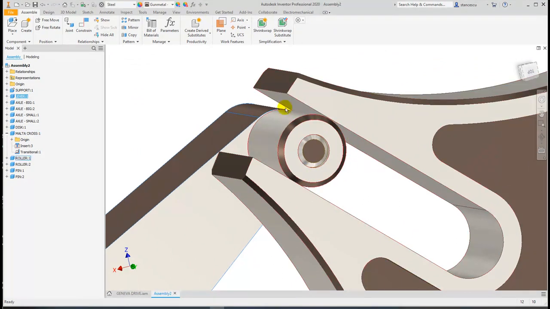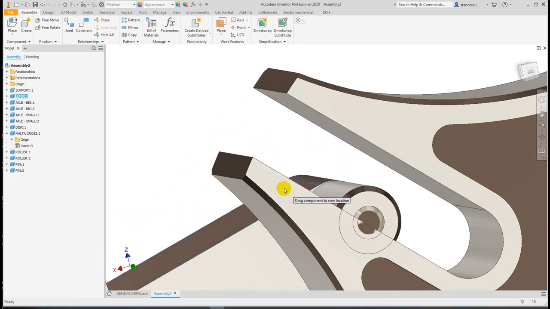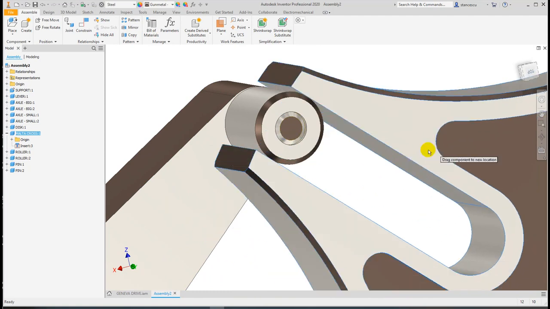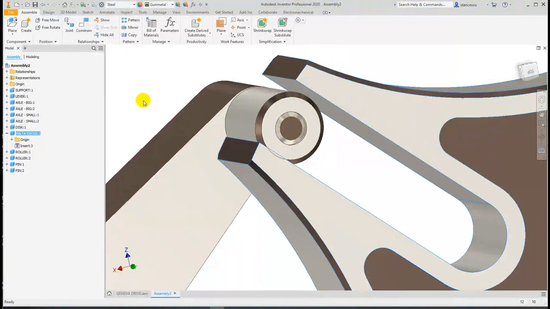This is in contact with the contour of the other part. The contour of the roller is a circle, the contour of the part is a lot of faces. This is why. So this is not good at all. I'll erase it from here, I'll delete it, and now I am free to use both parts freely.